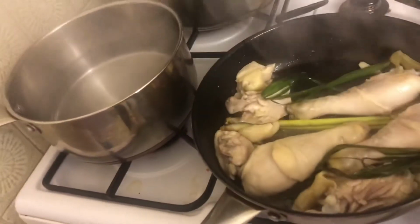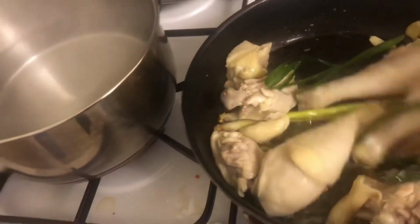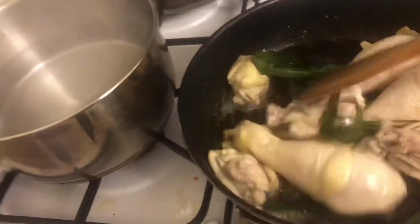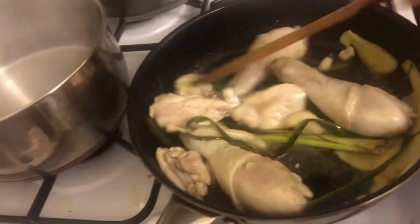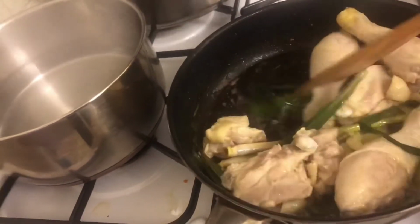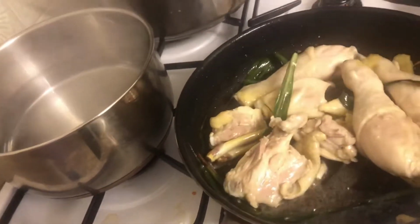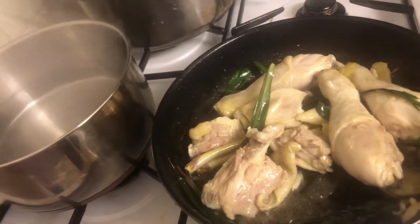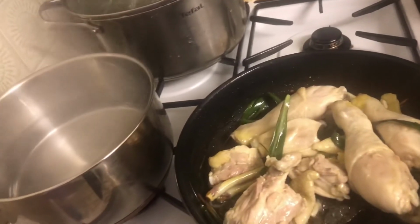Okay, let's see how it goes now. Wow, the smell is so nice. I can smell the ginger and the lemongrass. It's amazing. Now that it's dried up a little bit, I am going to put the patis, which I have here. I'm going to put one.